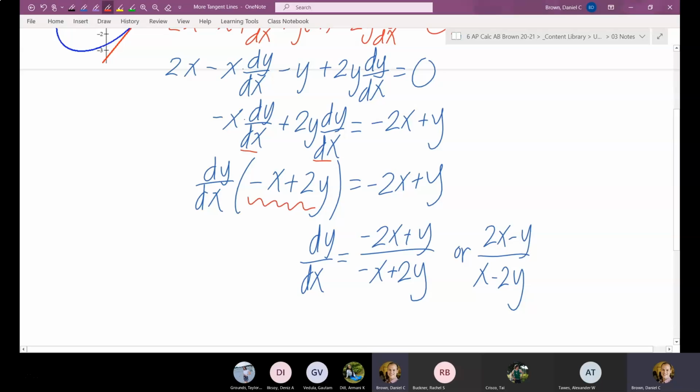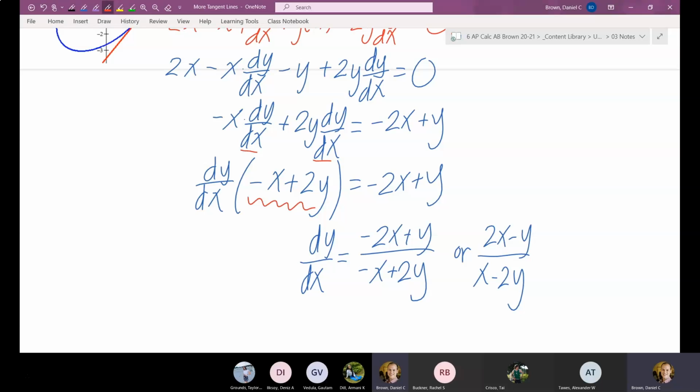Divide by the leftovers. One thing you want to be careful with when checking your answers: if you had gotten your dy dx's on the right-hand side instead of the left, you would have gotten the same answer as me, but the signs of all of your expressions would have just been the opposite. I point this out because oftentimes, if this was a multiple choice question on the AP exam, you'll work it out and think you don't have an answer, but if you see an answer where every single term has a different sign, then that's going to be an equivalent answer to what you found.